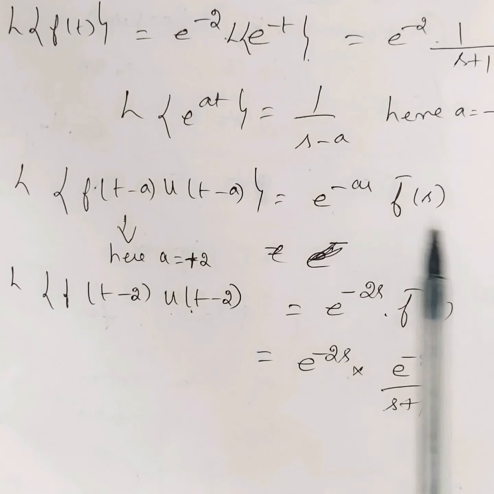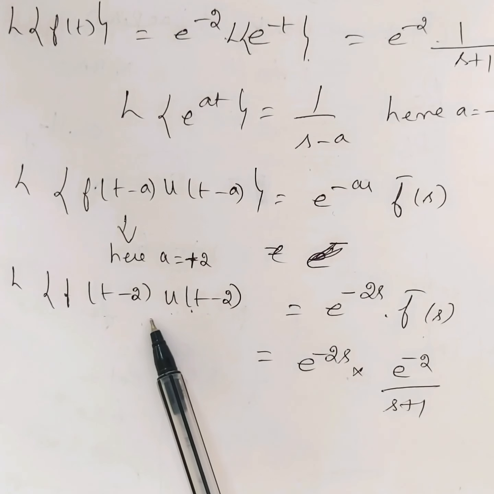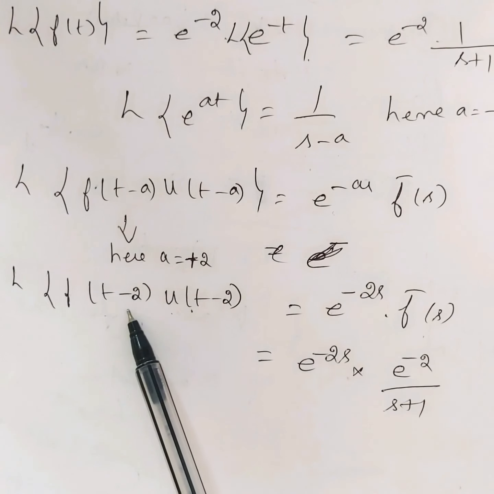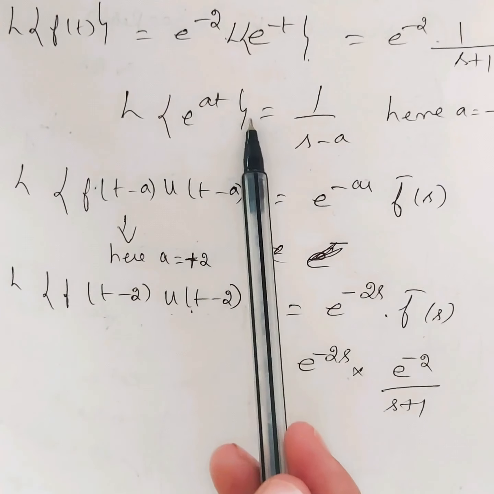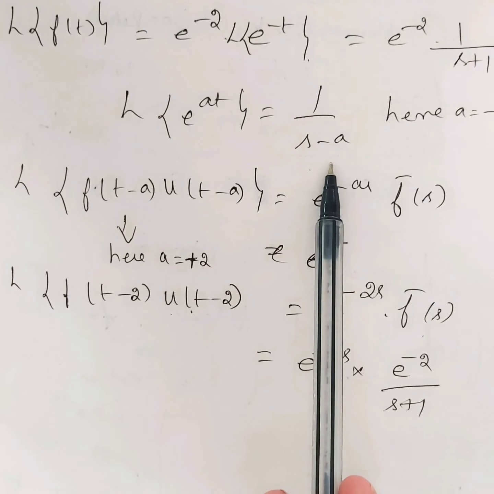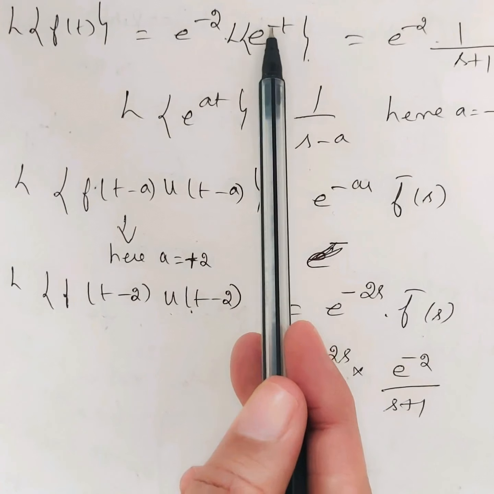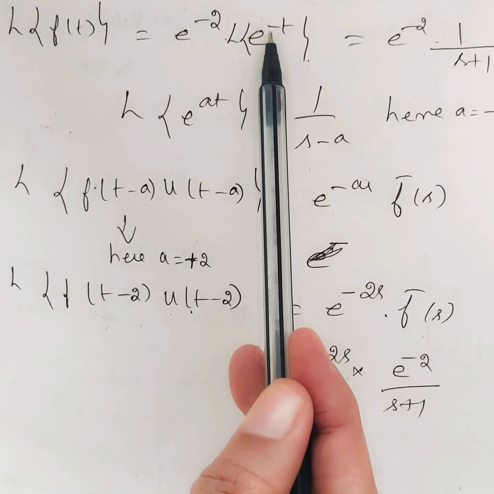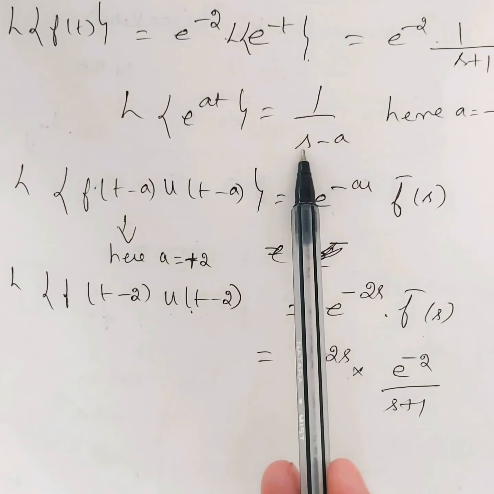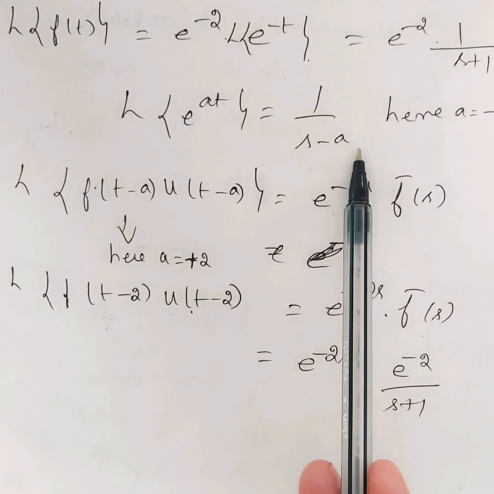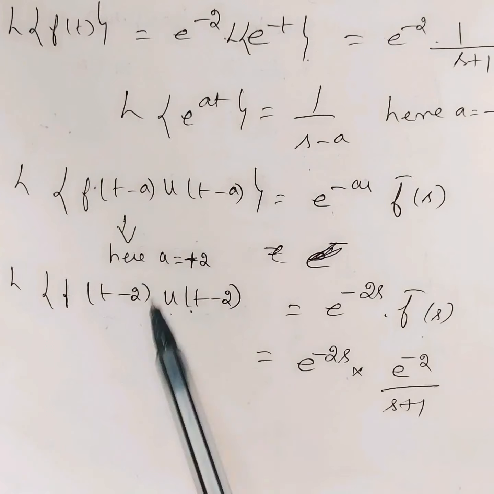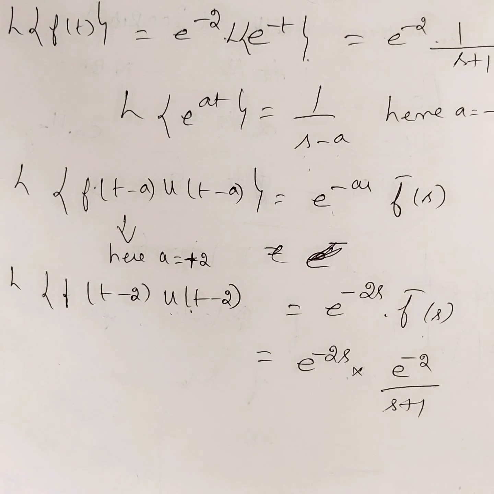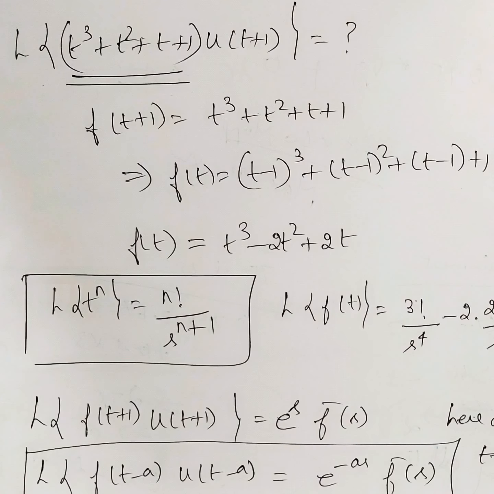If you are clear with this formula, in the place of a, you are going to replace 2. T minus a, t minus 2. In the place of a, I have replaced 2. Here in this, the general formula is e power at is 1 by s minus a. So you are going to find e power minus 1t. In the place of a, I have minus 1. So 1 by s minus minus 1, so s plus 1. So don't get confused with this a and this a. Whichever formula you are using, just compare it and give more steps to avoid confusion.